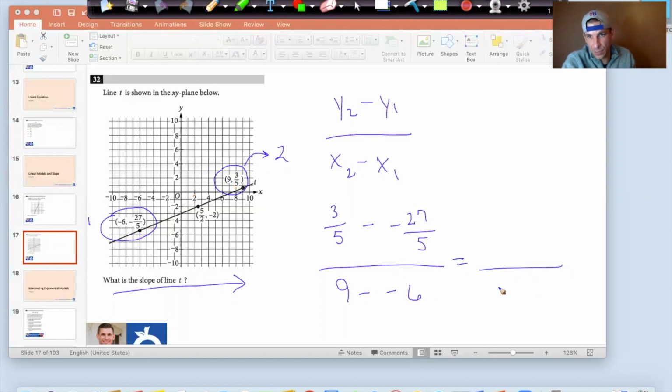Now, hopefully you can do this rather quickly. Minus a negative is going to be a positive, right? I'm going to make both of these positive, so this is going to become 15. And the same thing here, minus my negative, so these are going to be positive, just like these become positive. So this is going to become 30 over 5. You could simplify this if you'd like to. If you want to simplify it, it's totally fine.